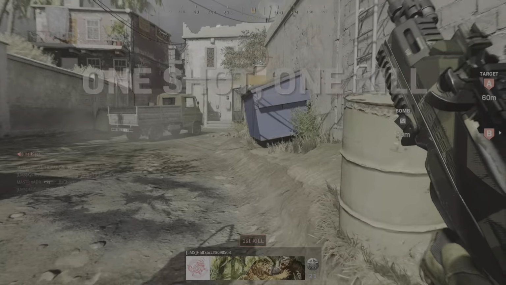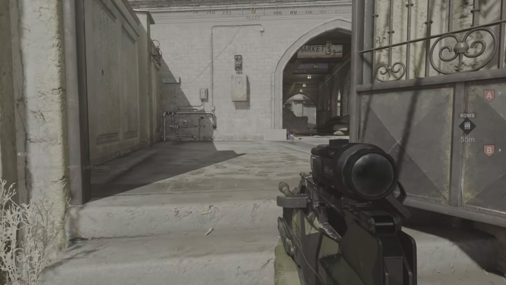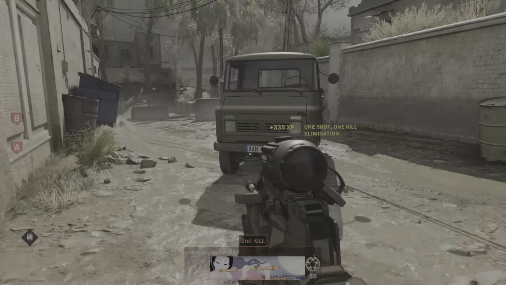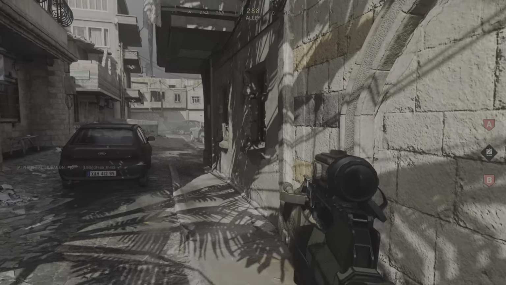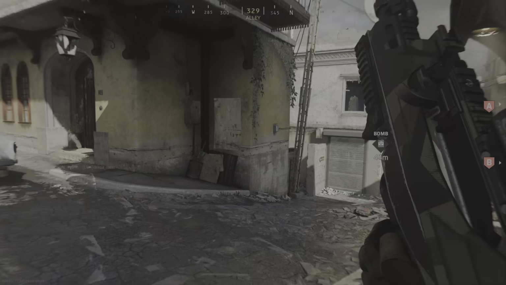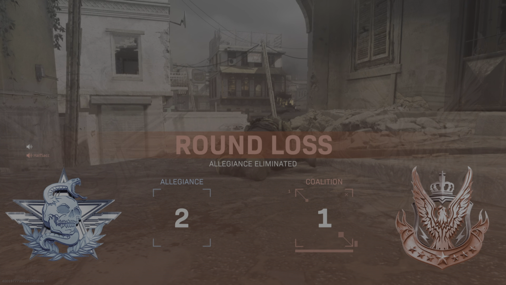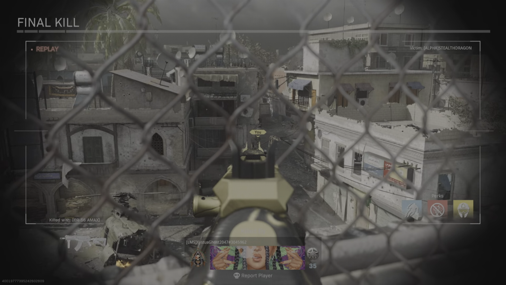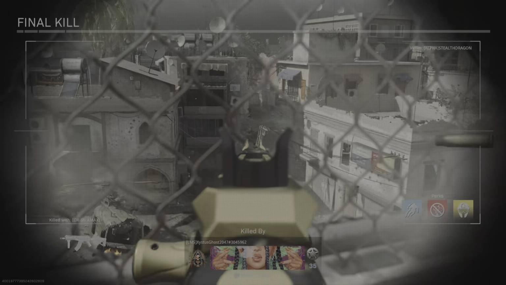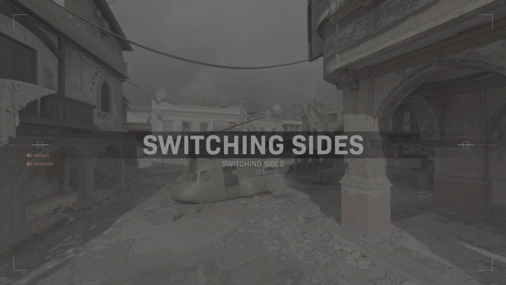Oh my god, somebody's in our spot. One third story, one's first floor. And some 1v4. Oh, good one. They're making us fight good for it. Give it to them. Damn, I got killed. Switching sides.